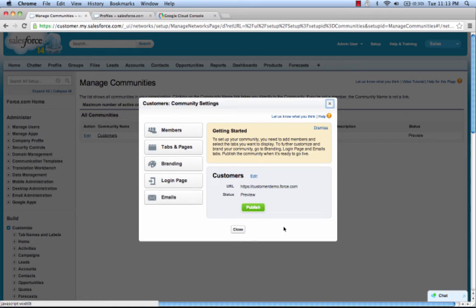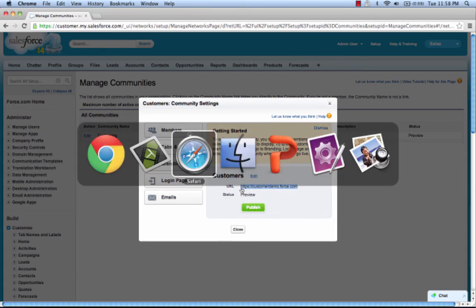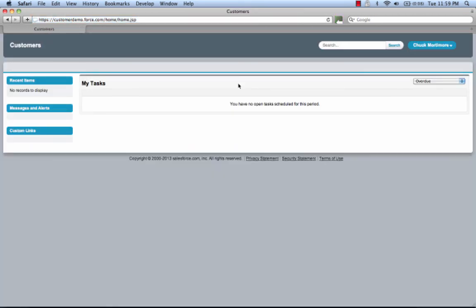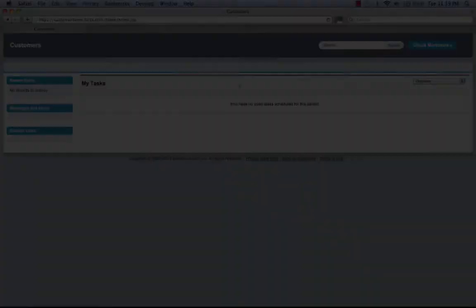authentication mechanism. I'll copy this URL and switch back to our browser. Now, since I only selected one authentication option for our community, this should automatically redirect to Google. Sure enough, we're sent to Google and asked to pick an account, and since I've already authorized this, we should get single sign-on directly into our community. Behind the scenes, our account is created. I automatically have a new user created on the fly by our registration handler. And that's how easy it is to set up social sign-on.